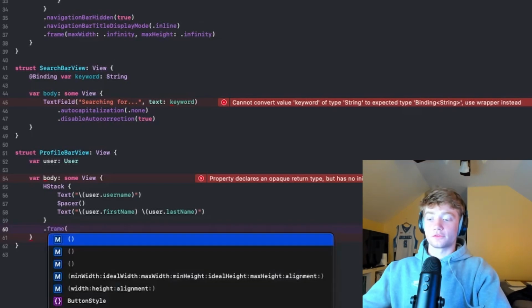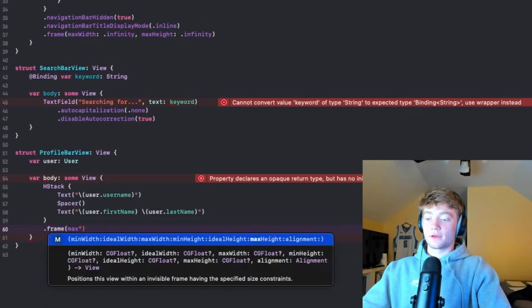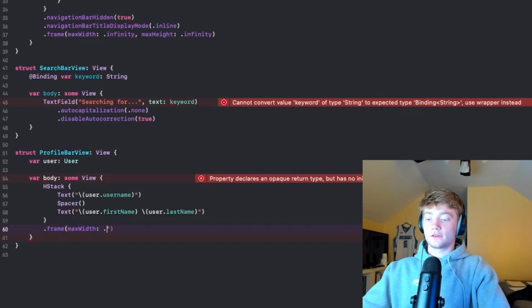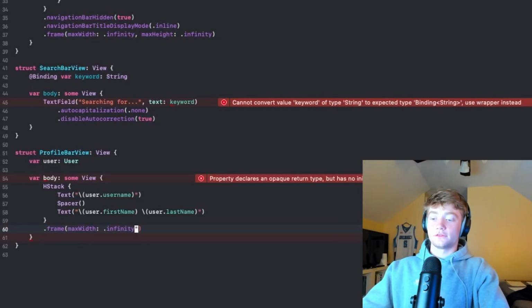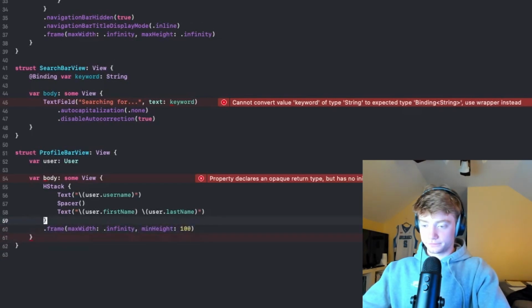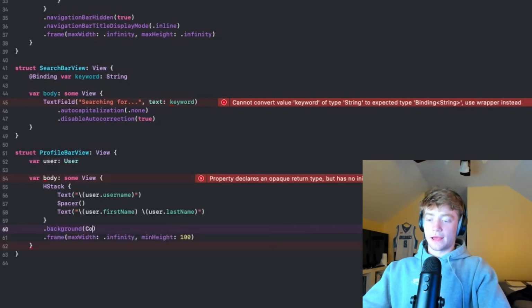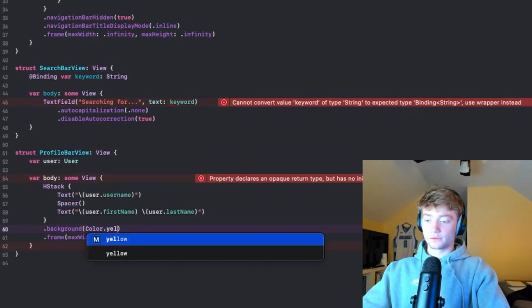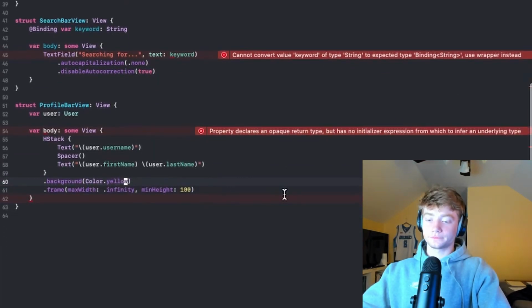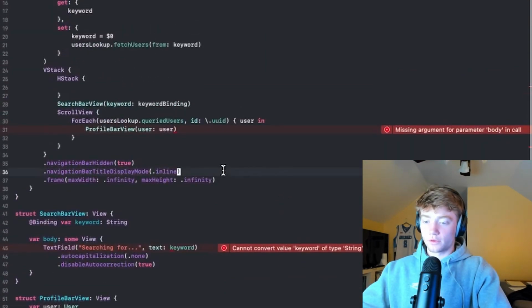Let's also set some frame for this. So we'll say frame max width, we'll set that to infinity, min height, set that to 100, and that should be good. Let's also add maybe a background color. So we'll say background of Color.yellow. So hopefully this will show for us.